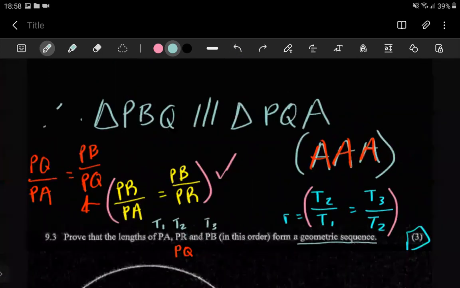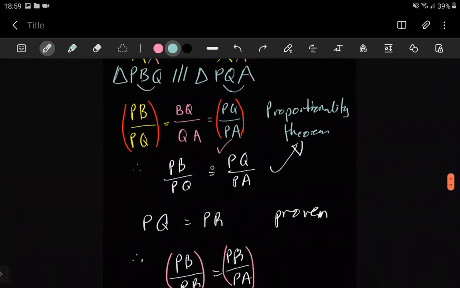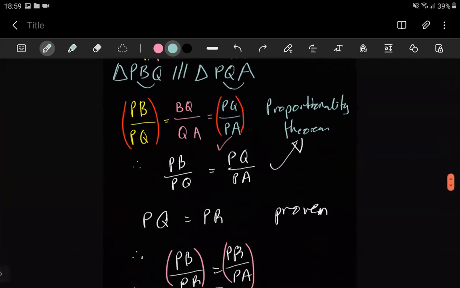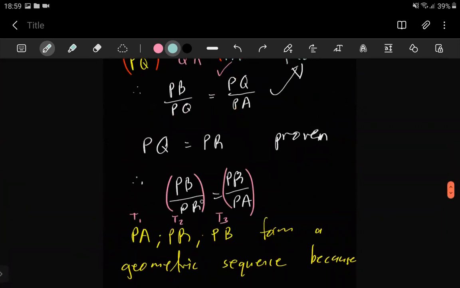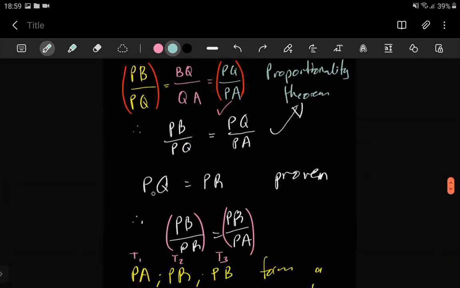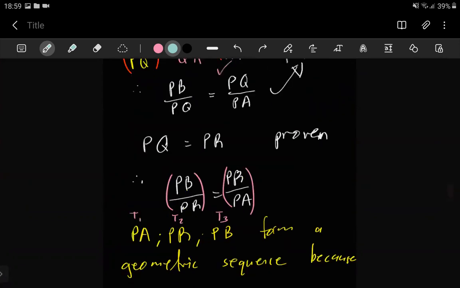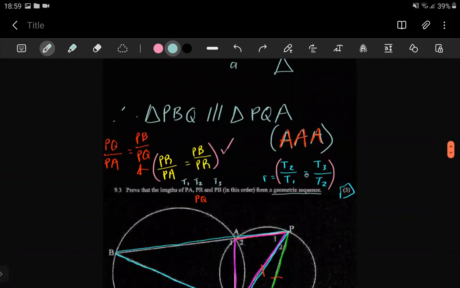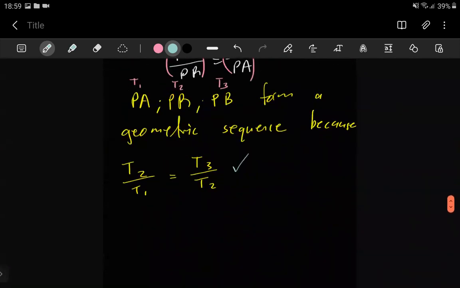So we firstly got an idea of what we were going to do, and then we started doing it. The proportionality theorem gave us the ratios that we need. And then the PQs here, we said they were not going to help us. So we replaced them with PR because the PR and the PQ are equal. And then after doing that, we have the expression that we know we needed, because that expression has to represent this. And we showed that it actually does represent that. And then that is how we got this answer. You see it?